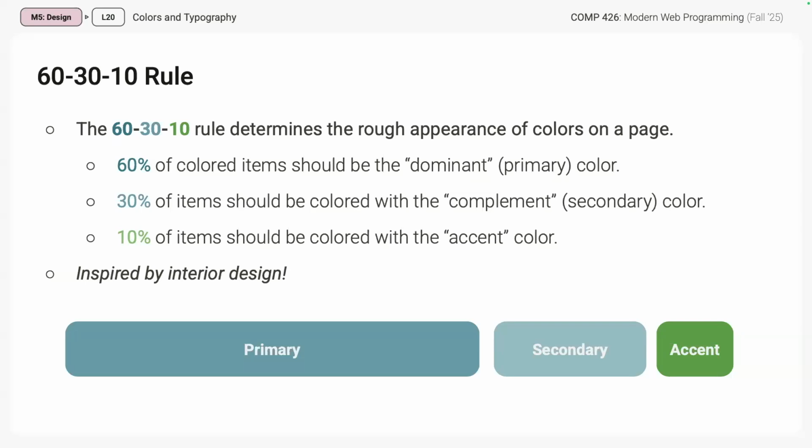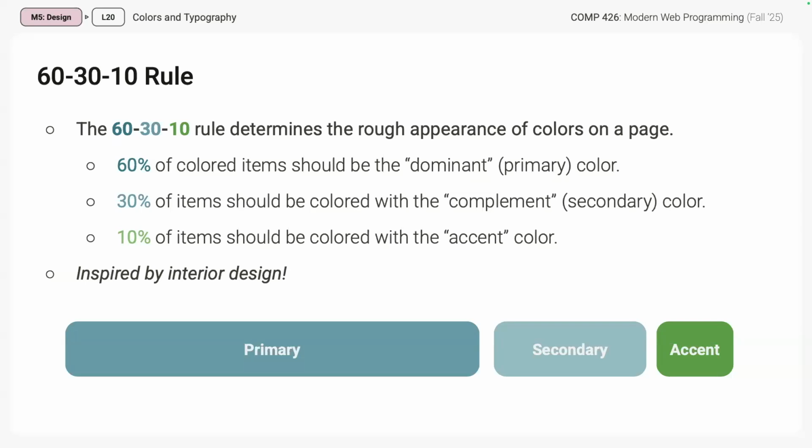even in interior design, right? You don't have one room that has a crazy amount of accent color. You might have just one piece, like one chair or some trinket on a shelf that really pops against everything else. That is this idea of using an accent color. It draws people's eyes to it. Now that effect only happens if it's used sparingly. If you use that accent color everywhere, then it's not going to cause people to notice it as quickly as if you follow this type of arrangement.